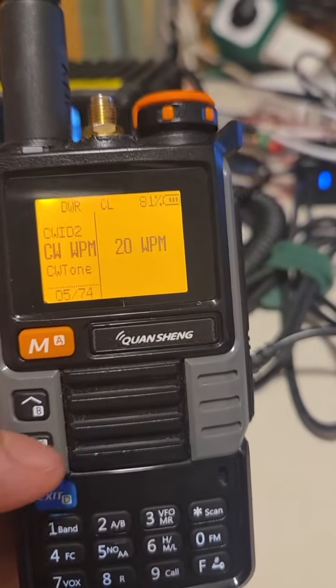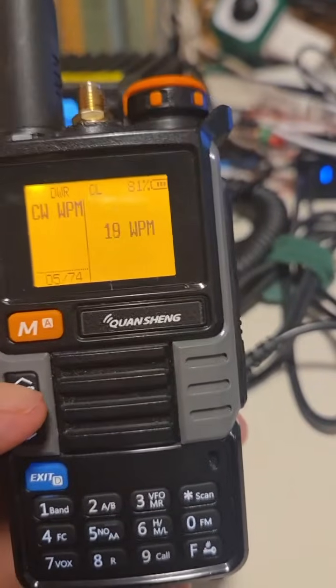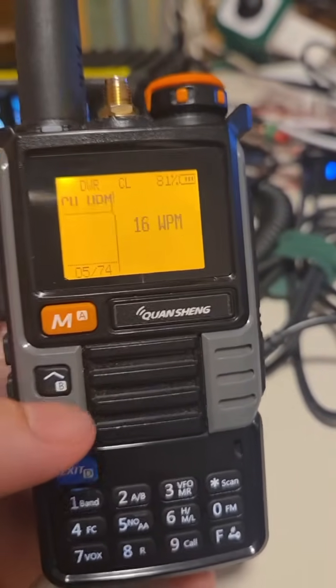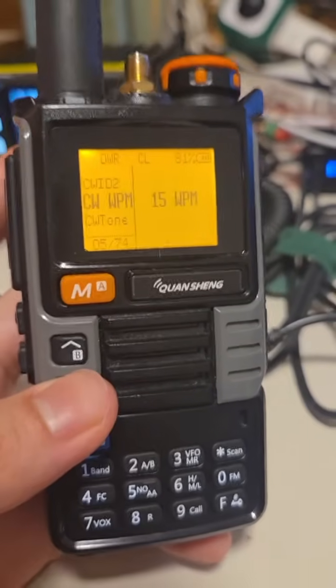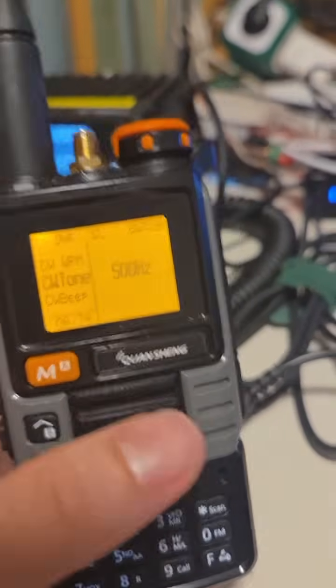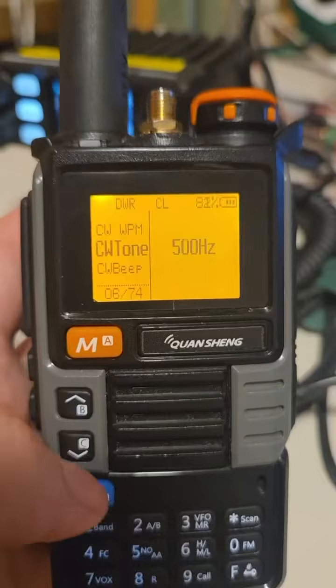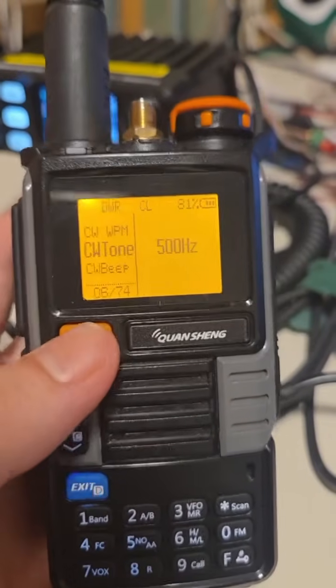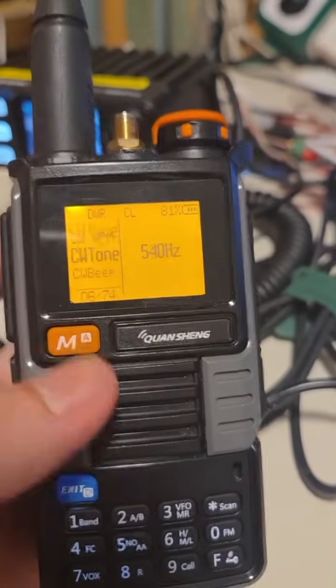And the other one is the words per minute. You can decrease, increase, whatever you want. Let me set it to maybe 15. CW tone is the frequency for the CW tone, which you can also configure like that.